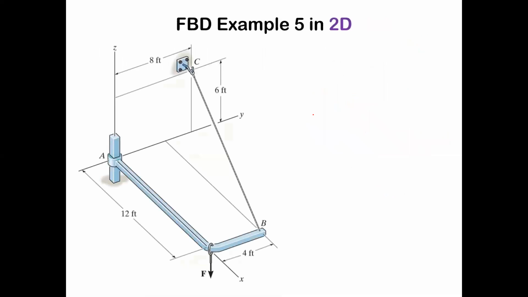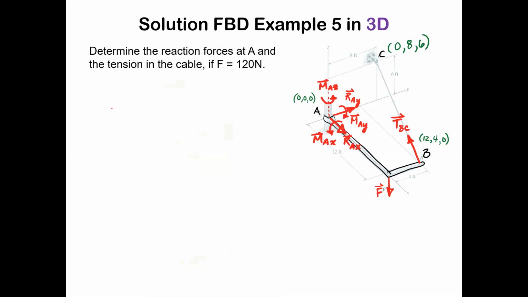If you look carefully at this, this is a square collar bracket, so that's going to give us reaction forces and reaction moments. This is RAX; these are forces AX, AY, and it's going to give us moments. So 2 forces, 3 moments, and 1 force TBC there. Again, that's 6 unknowns. And F is 120 newtons, in the minus K direction.